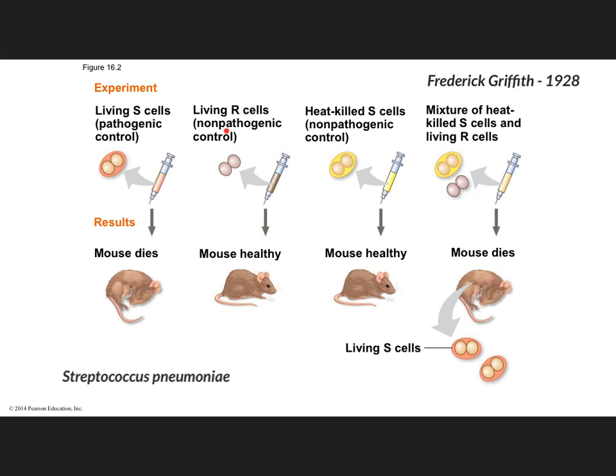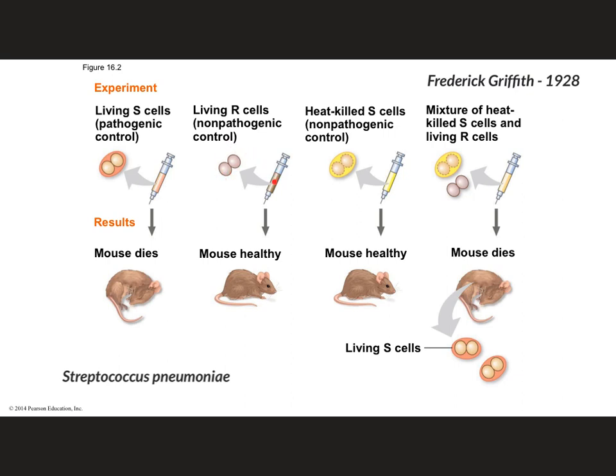The R strain, when grown in culture, formed colonies that had well-defined edges and a rough appearance. This is why it is given the R abbreviation. In the case of these bacteria, they do not have a coat like the S strain, and therefore they could not hide from the immune system of the mouse.